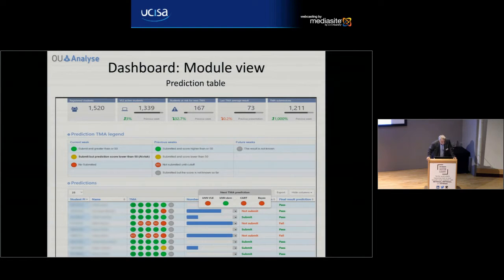This is the bottom part of the module view, where we have the summary of what is happening in the module. What might be interesting, there were 1,520 students here.